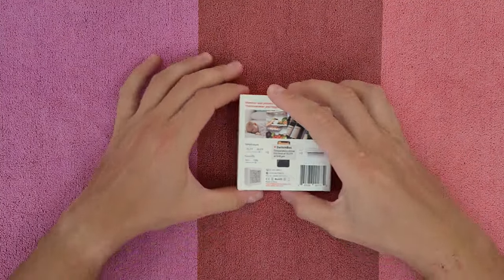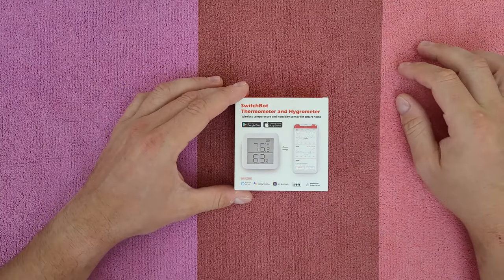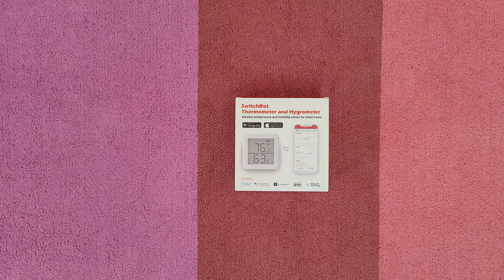And of course, to do that, you need to have the SwitchBot Hub Mini. Connect this thermometer hygrometer, and you will have access to control all your heating or cooling devices at home. SwitchBot Meter is monitoring your home environment 24/7, and you will get alerts when something is wrong. Warning, bedroom temperature is too high. Be careful of heat stroke, or it is too cold. And you will keep track of your home condition even better.